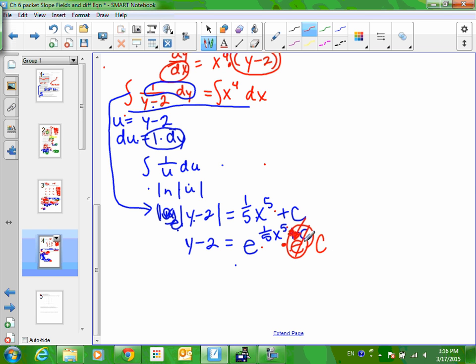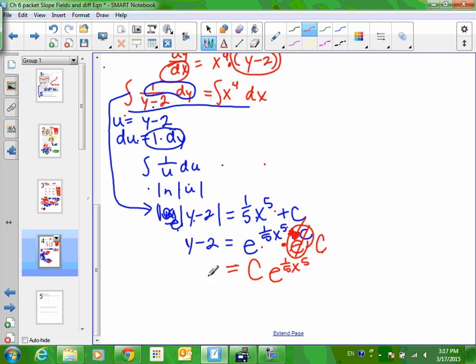The c in the exponent is not the same as this c. We could use subscripts here and go c sub 1 and c sub 2. You don't have to, but you can. Remember yesterday I used the term loosey-goosey with the c? C is just some number. It's not that it's already changed values here. That's okay. It's just some number. I can be loosey-goosey with it until I plug in my initial condition. So this whole right side turns into this, and I want you to write it this way because this is how you're going to be seeing it.